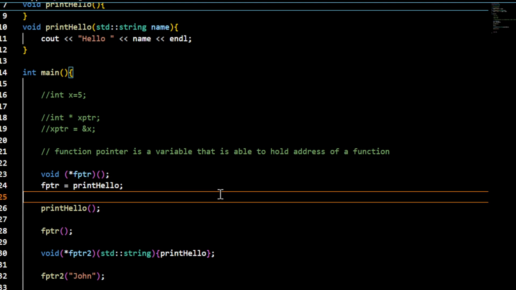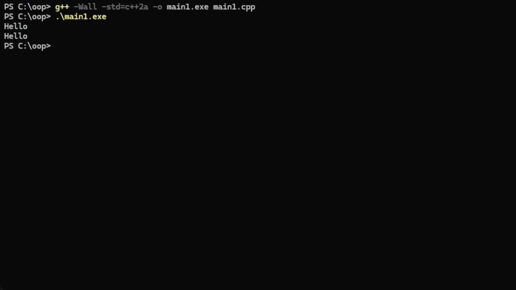So let me save this first, transition to the output window, compile and run. Now you can see this is the outcome of the invocation of the second version of the print hello function by using the second pointer we created.